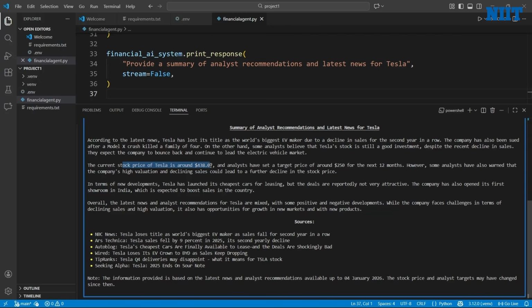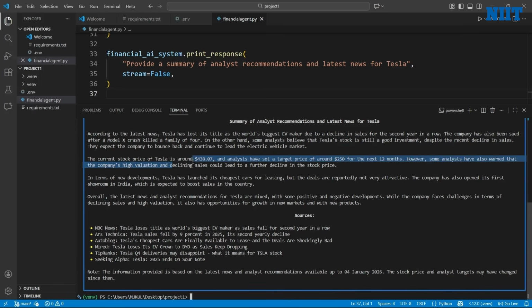The target price is around 250 for the next 12 months. However, some analysts have also warned that the company's high valuation and declining sales could lead to further decline in the stock. Overall, the latest news and analyst recommendations of Tesla are mixed, with some positive and negative developments.